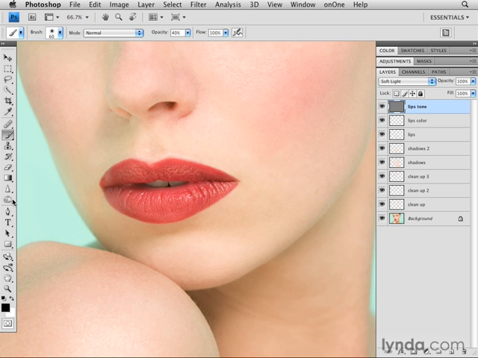Or we can grab one of our burn and dodge tools. So go to my burn tool. I'm going to bring my exposure way up so we can see this, and I'm going to go ahead and paint across the image. We can see I'm darkening, okay? What about the other side? I'll go ahead and select my dodge tool. Again, same thing here. I'll bring this up so you can actually see it. When I paint across this, I'm brightening. Interesting. So we can burn and dodge on this neutral layer in some pretty unique ways. And the nice thing about that is it gives us flexibility.